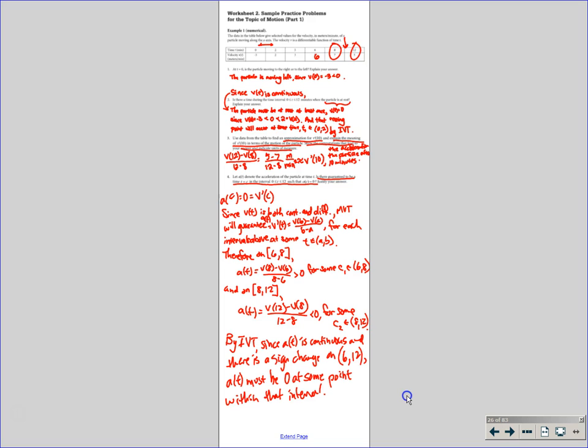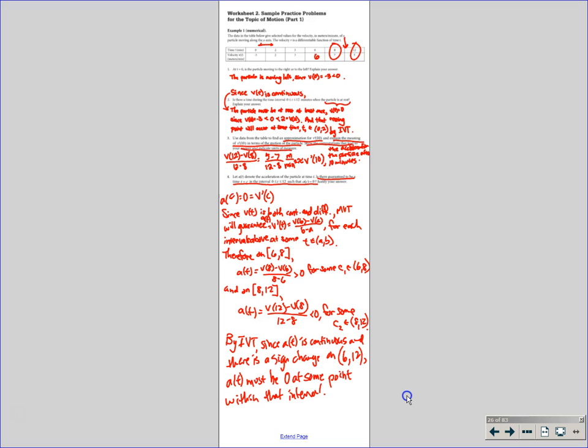You have to say there was an average increase, an average decrease, therefore there has to be an instantaneous increase, aka V prime positive, an instantaneous decrease, aka V prime negative, and there must be a sign change. And you have to state MVT and IVT in your analysis. You can't get full points for a theorem if you haven't proven it's applicable, aka using things like it's continuous, it's continuous and differentiable. Hence why I have you memorize those forever cards word for word.